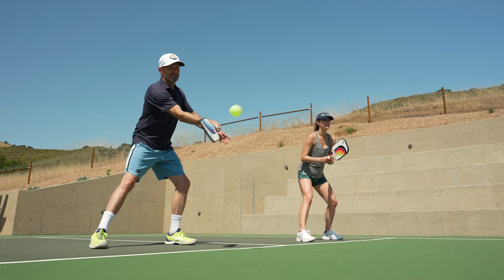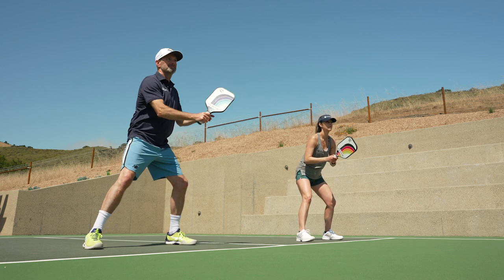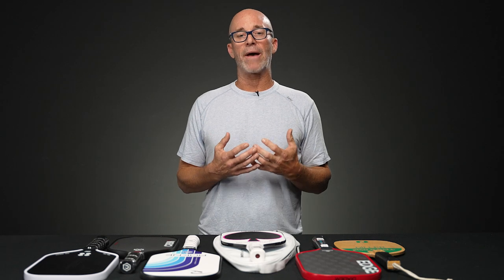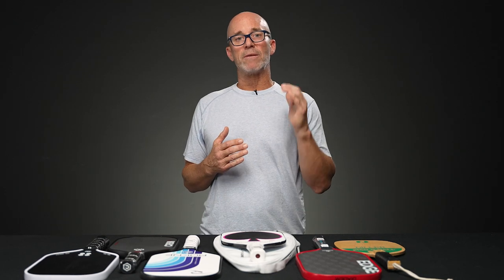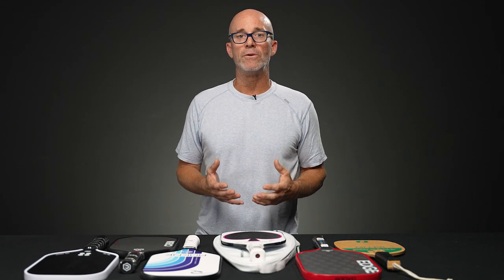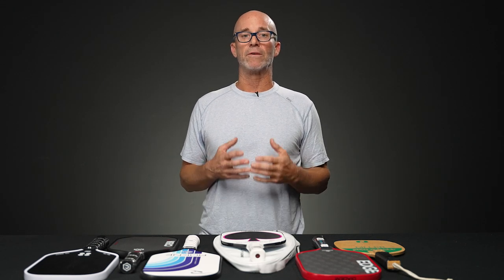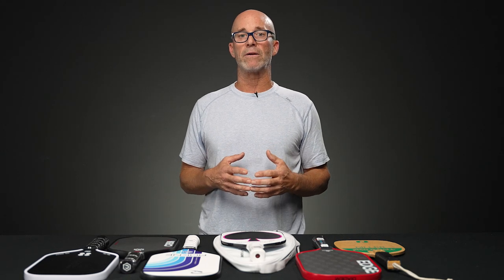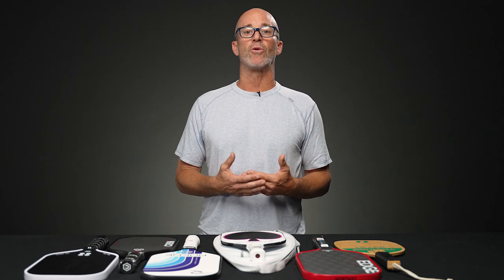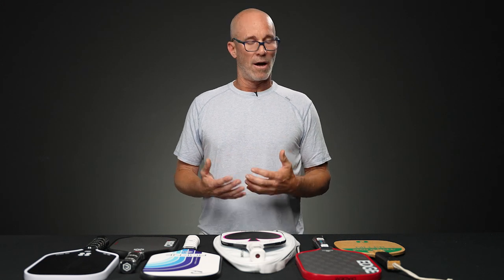Second, spin — creating it or adding it to your shots — what it does is allow the player to play more offensively, hit the ball with more paddle tip speed with a better margin for error since the ball is clearing the net with more height. Personally, I include spin potential as an aspect of control rather than power out of a paddle, as I feel if I can shape my shots with spin, I'm able to control much better what is going on on court.